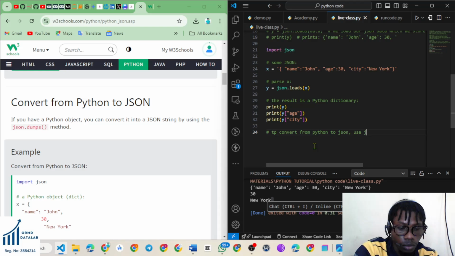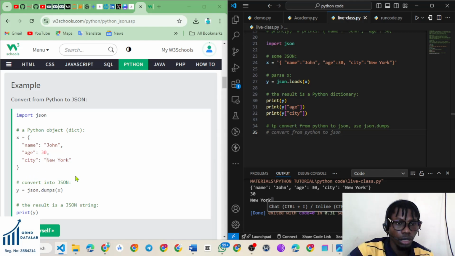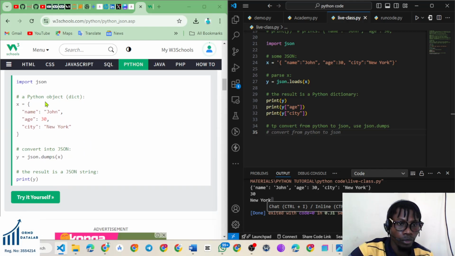Use json.dumps. JSON dot what? Dumps. So we are still using the same example, right?